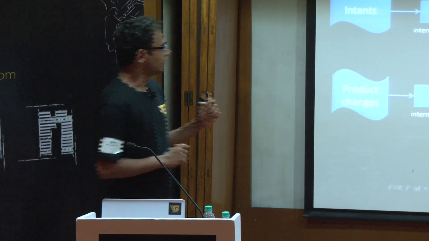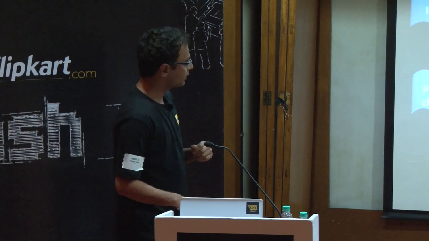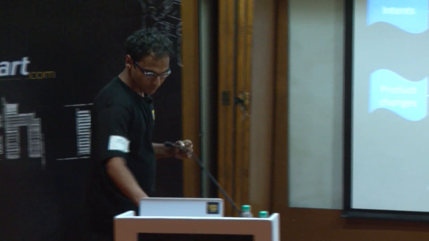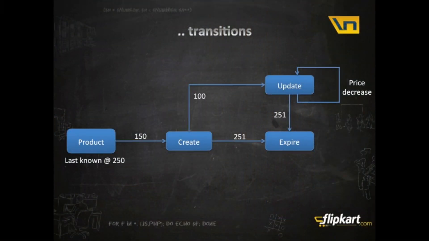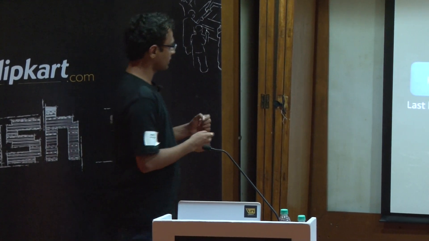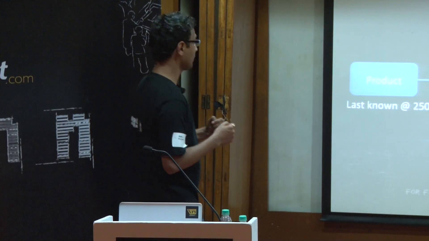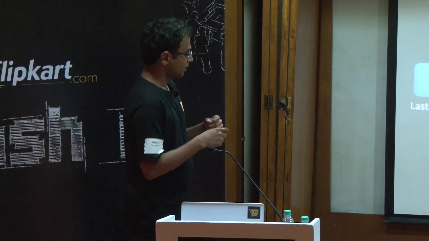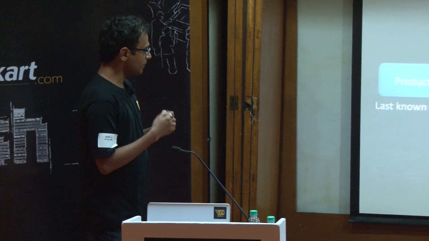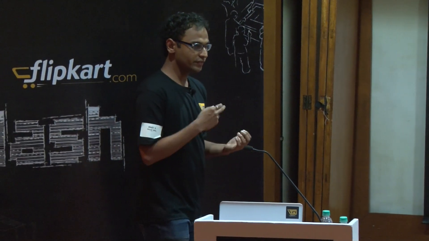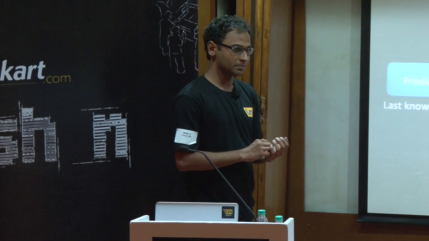Each component is treated as an individual stage and each stage communicates with others by queues. Once a filtered product comes out of the CEP — meaning a user was interested in this product — say a user saw it at a price of 250, and a price change to 150 comes in, we create a notification for that user. Any price change below 250 keeps updating this notification. Once the price crosses what the user saw — say 251 — we immediately expire this notification. So notifications are being created, updated, and expired while the user is away.